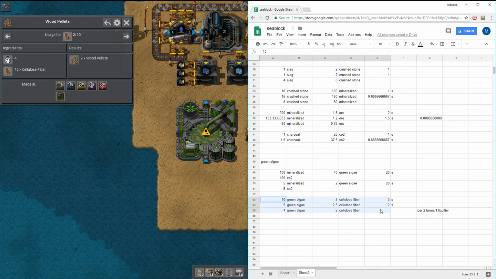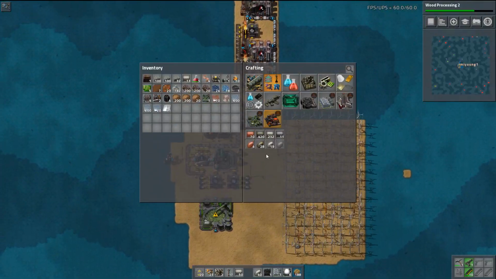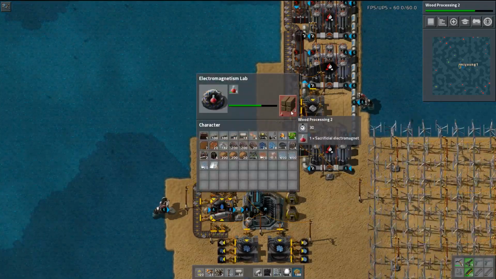So 12 cellulose fiber becomes 2 wood pellets in 4 seconds. And this is an assembling machine. This one's taking a long time to research, 30 seconds per item. I didn't realize that.